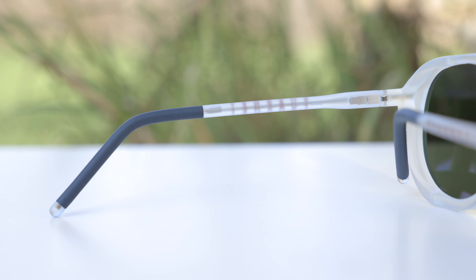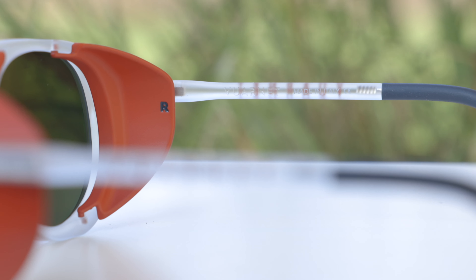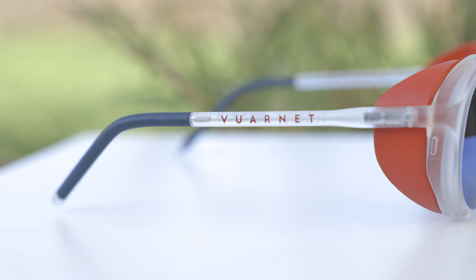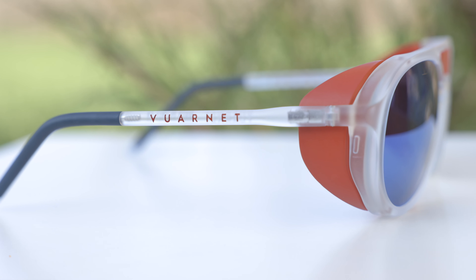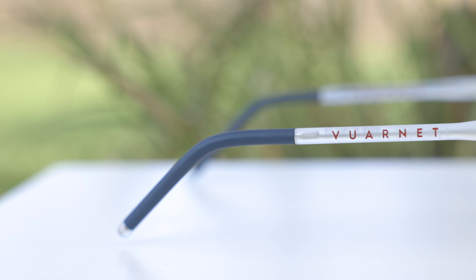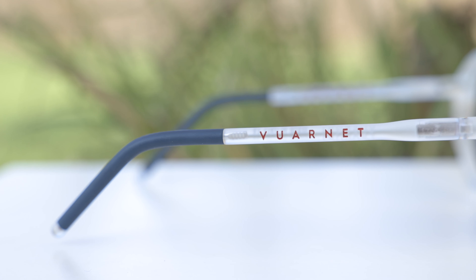These sunglasses sit on a shirt very well if you wear them off your shirt. The sunglasses are actually not made in France like most Vernet sunglasses — these are made in Italy. The inner right temple just says Vernet made in Italy. On the outside temples, it says Vernet in red, and I really like the contrast of the red with the matte white or matte crystal frames. Moving down to the ear rests, there's a really nice rubberized material which helps these sunglasses fit on the ear very well.